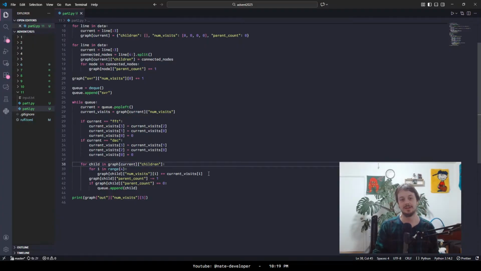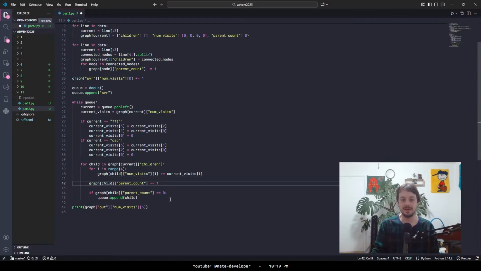I'm basically going to add my current amount of visits to my child's visits. And then I'm going to decrement my parent count by 1, because I'm saying, okay, one parent of this child node is currently being visited.